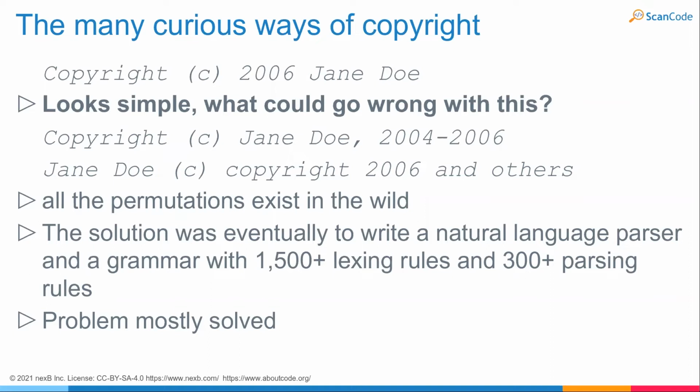The solution I came up with was eventually to write a natural language parser and a grammar with, in total, close to 2,000 different lexing and parsing rules. And the problem is mostly solved. It's being used day in, day out by a lot of other tools that depend on this ability to detect copyright. But it's much more involved than the first reaction of many, which would say, oh, let me write or find a regular expression and be done with copyright.